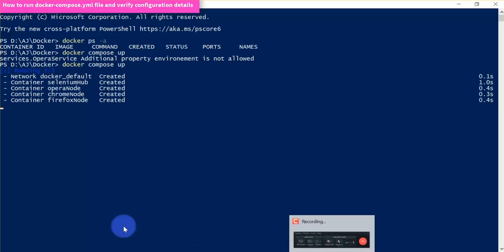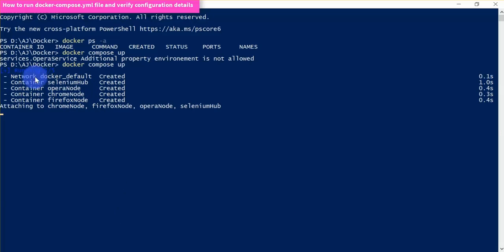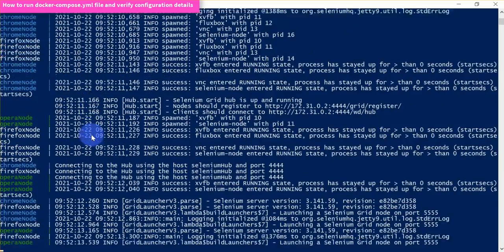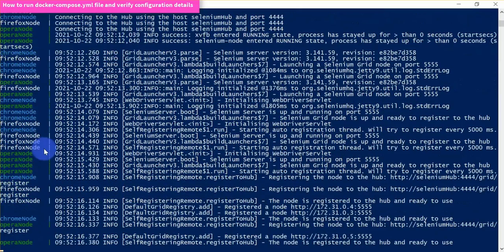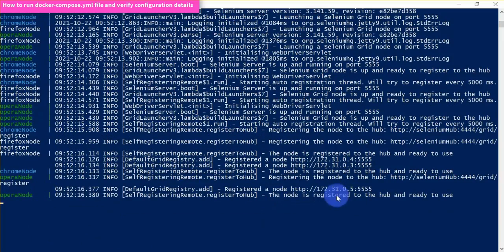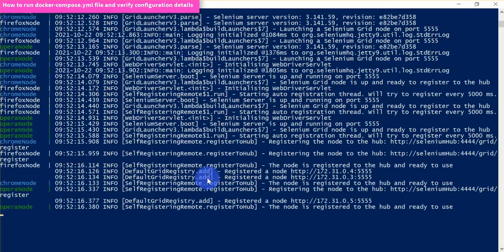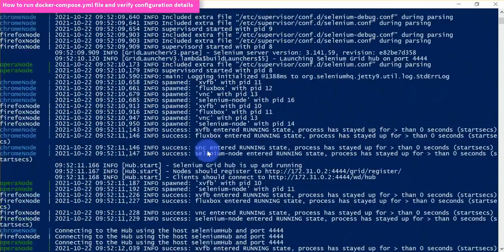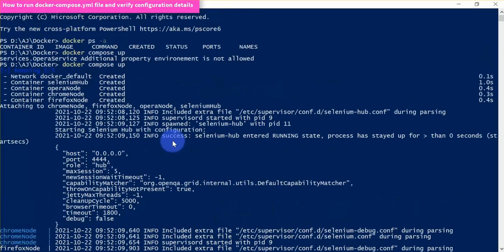This time it is starting these containers. You can see it has started the network docker default first, and it is starting the different containers for the different services now. So Opera node, Firefox node. At the same time all these containers are getting created and started. All these are the logs you can see. The Opera node is registered to the hub and ready to use. Okay, so the Opera node is ready and already connected to the hub. Then the Chrome node is also registered, and somewhere we have Firefox as well. From these logs you will be able to see what exactly is happening when we run the docker compose up command. You can easily cross-verify this, whether the network is created or not.